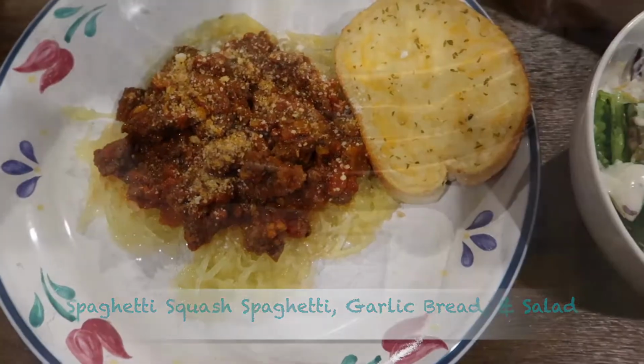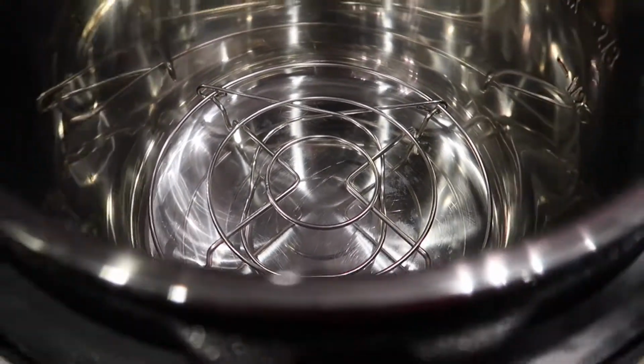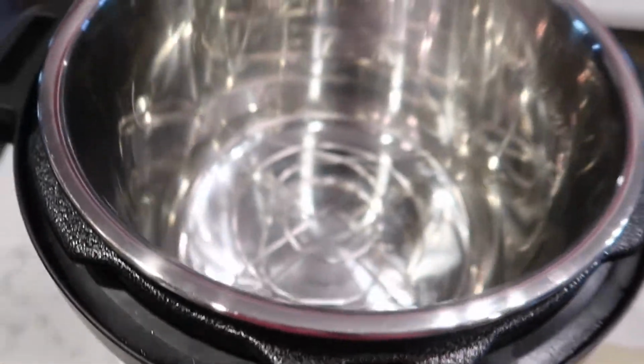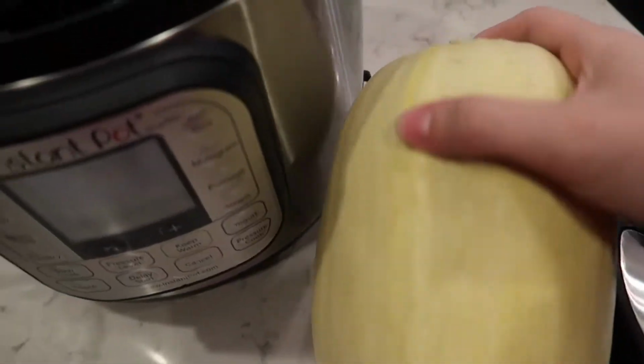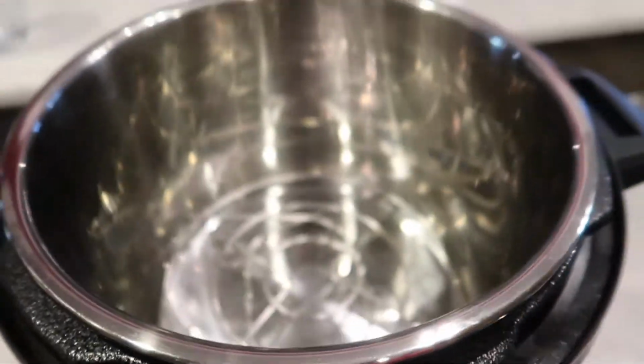On this next night, we had spaghetti for dinner, and we actually made the pasta out of spaghetti squash. It was my first time trying spaghetti squash, let alone making spaghetti squash, but it turned out really good, and I am still getting comfortable with the Instant Pot as far as making things go.